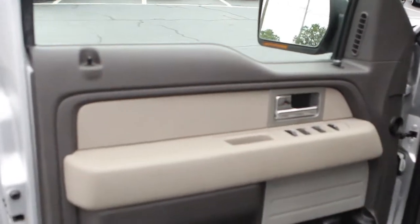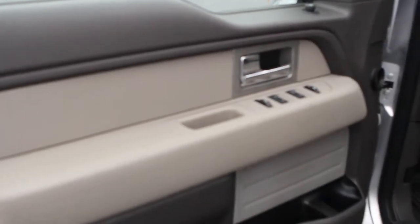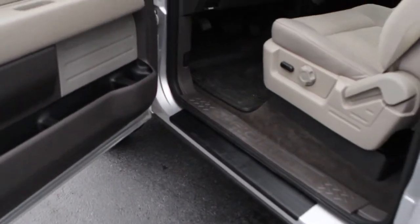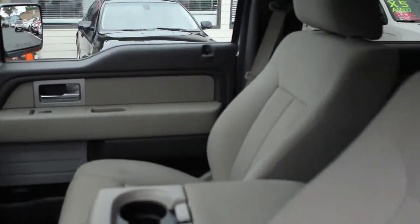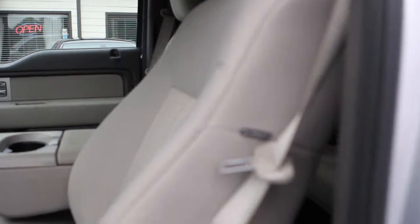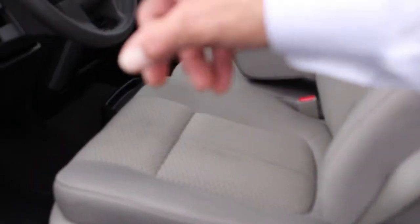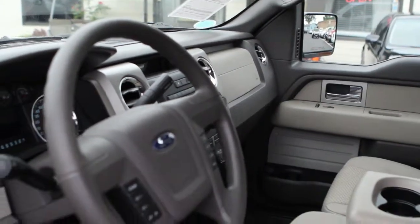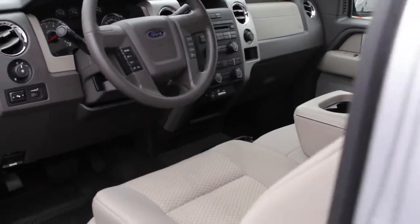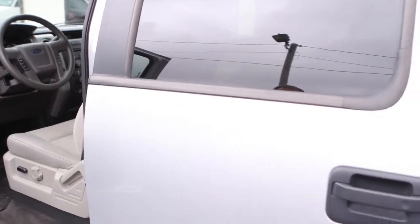Nice big bold doors, panels, switches, cargo carrier for maps. Six-way power seat — this side is power. Big captain's chairs, real comfortable material as you can see. There's the electric seat. Lumbar support, adjustable foot pedals that allow you to adjust the pedals for comfort. And it also has cruise control on the steering wheel.